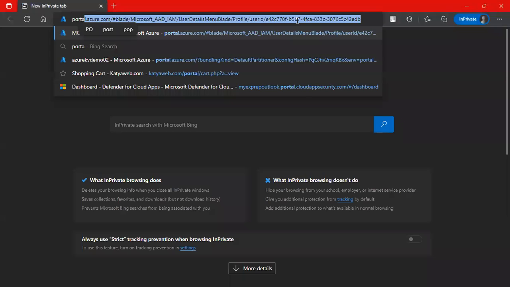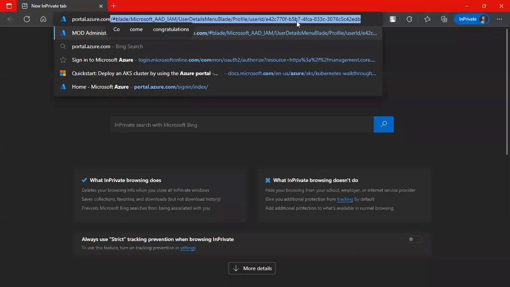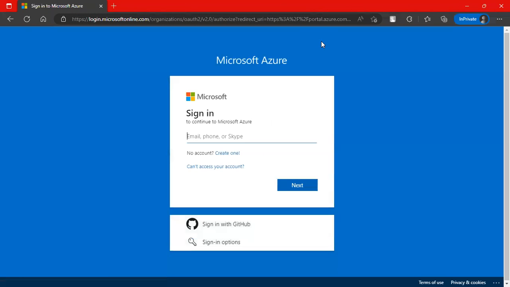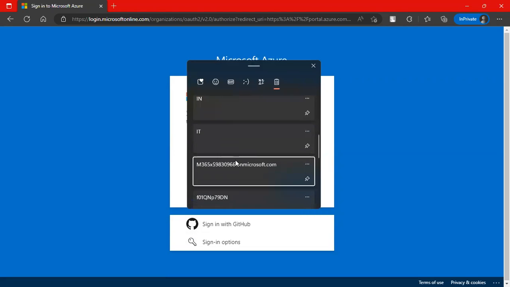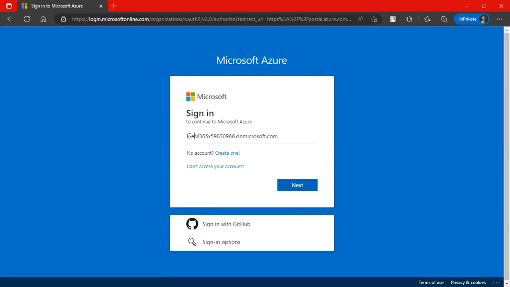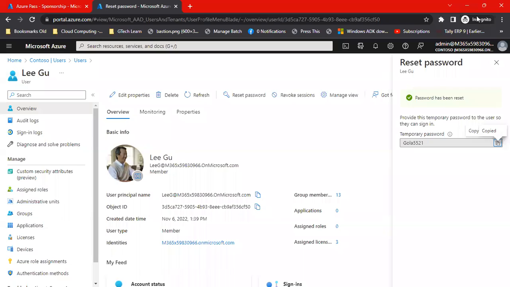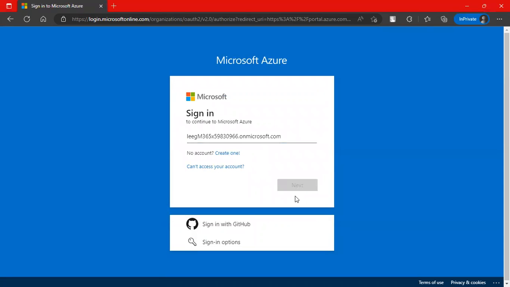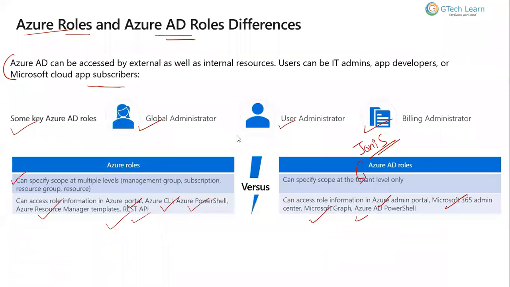And here is my browser. Let me open portal.azure.com, and then I'm going to enter the information. Here let me enter the user principal name for the user Lee, and let me confirm it from my admin portal.